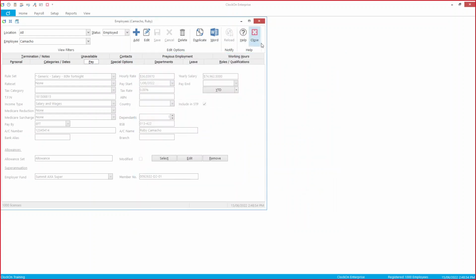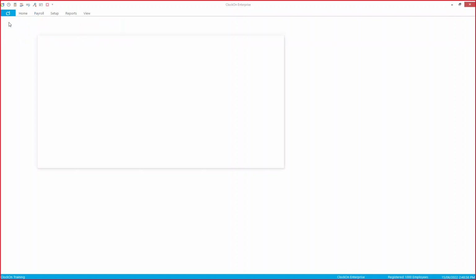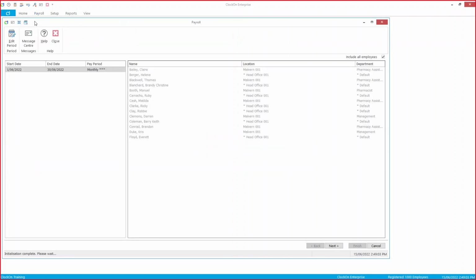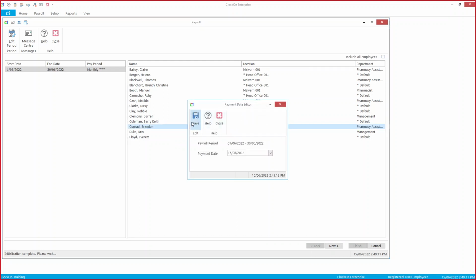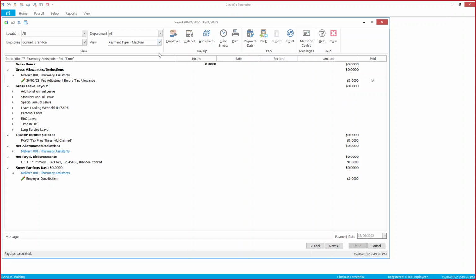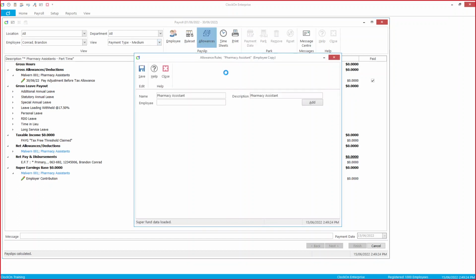Another common question we get, and I might actually load up the payroll for this particular one, is how do I set up director's fees, and as another part of that, how do I then in turn salary sacrifice those director's fees. So let's just bring up this particular employee here. We might just bring that to medium, and we'll just go allowances on this particular one, and we'll just have a bit of a setup on this.